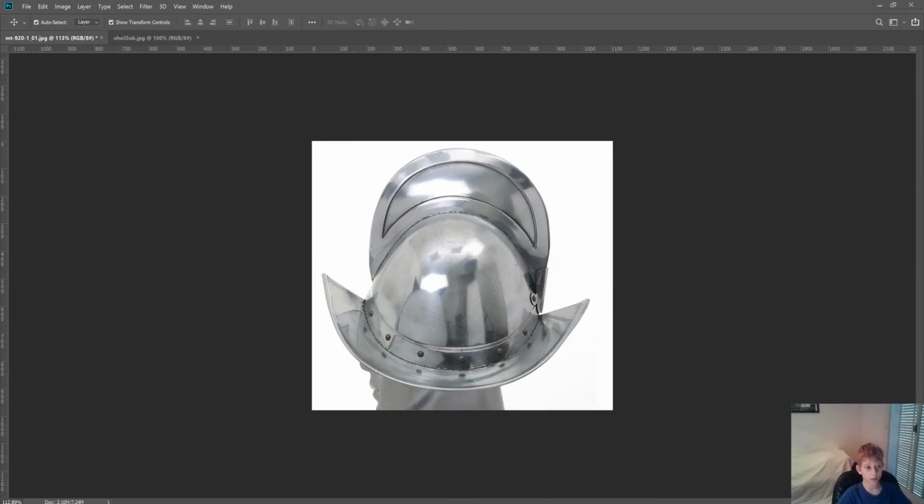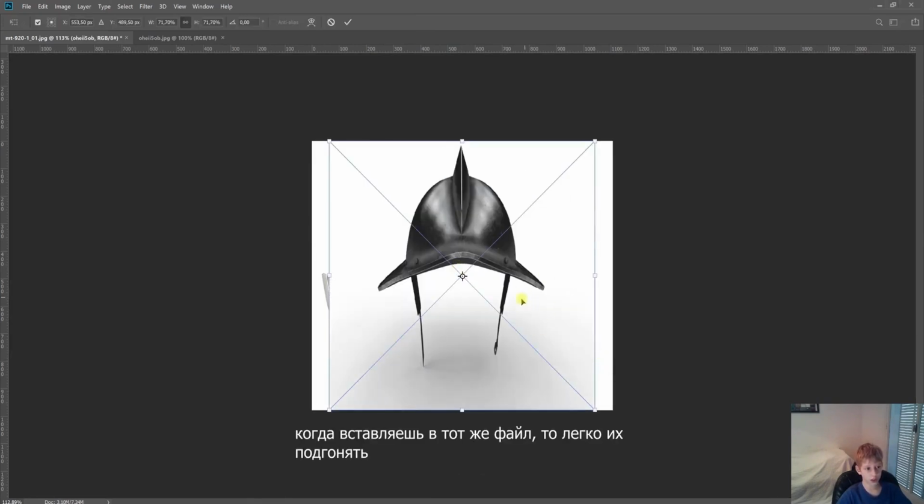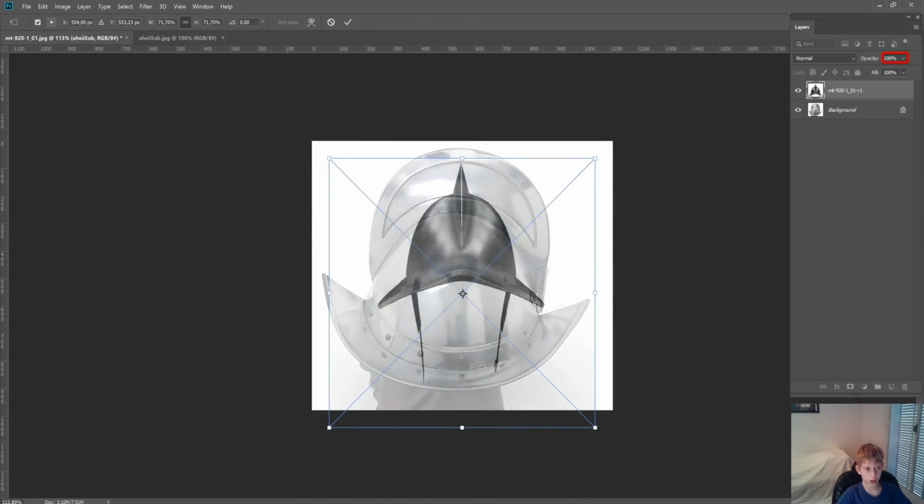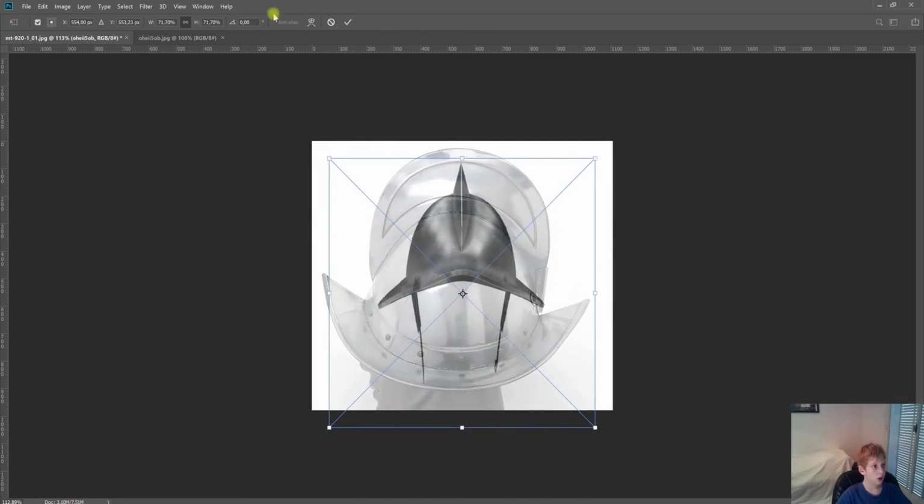Let's add the second image to align it with this reference. This will be our front view. Let's reduce its opacity. We'll set it to 60% and place a guide to align our image.